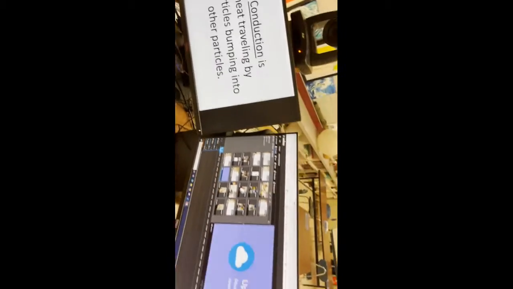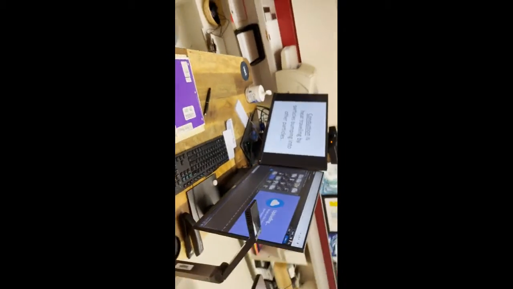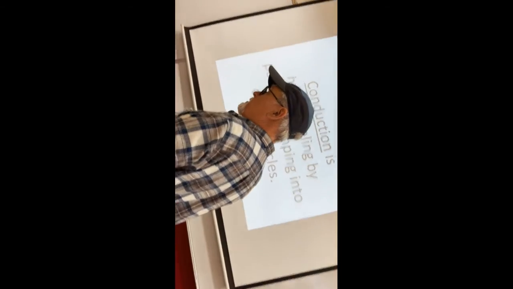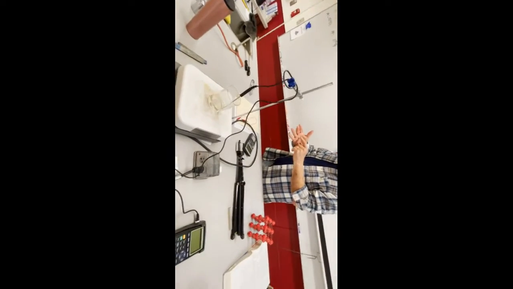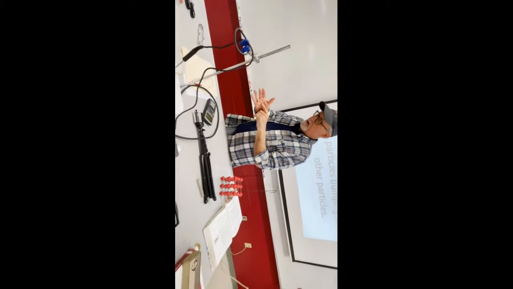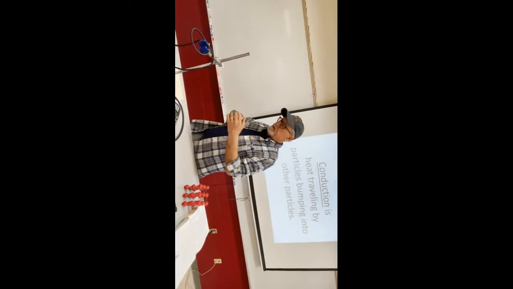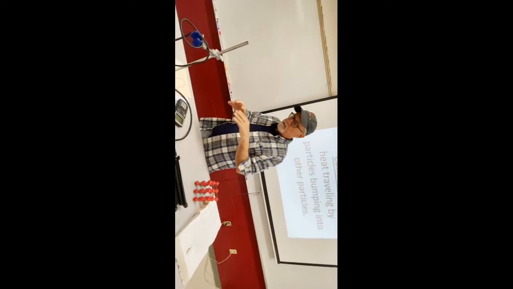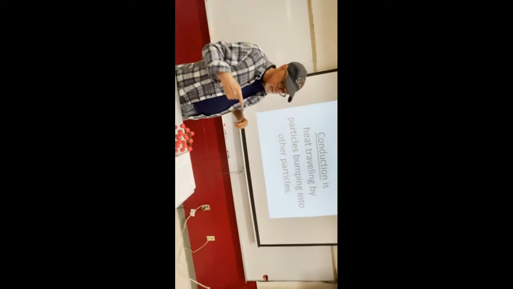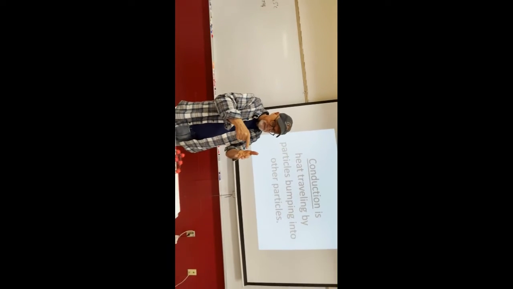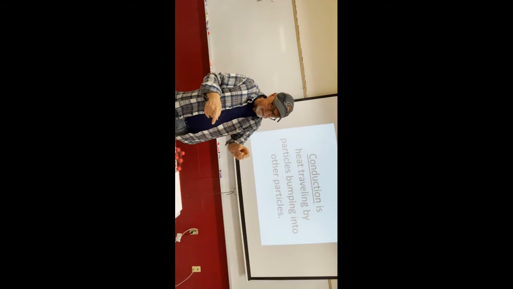So conduction is heat traveling by particles bumping into particles. Yes. And so when I had my hand on the flask, the particles in my hand on average are moving faster than the particles in the flask. They bumped into each other and heat was transferred physically at the microscopic scale. Okay, and then the heat gets in the glass on the outside and it travels through by conduction, by particles knocking into other particles until it gets to the inside.